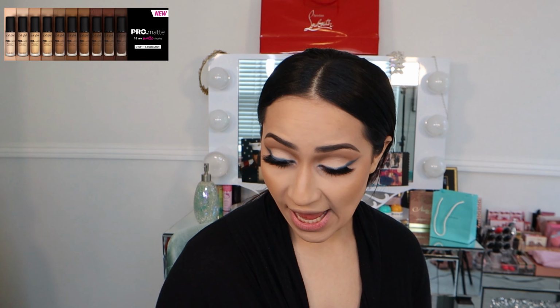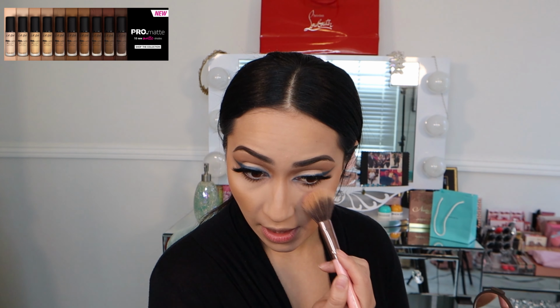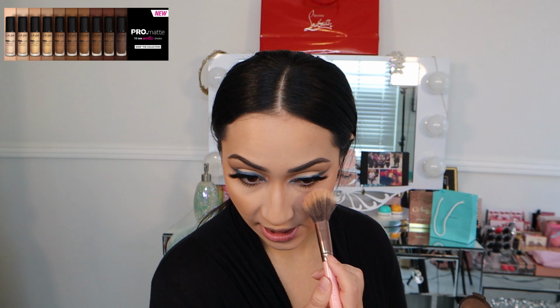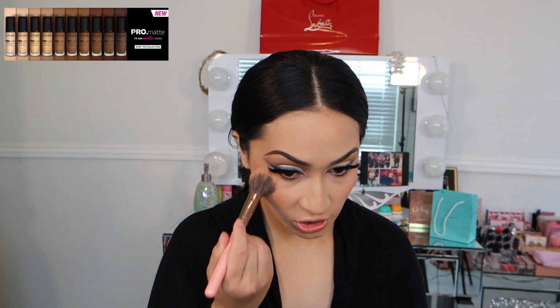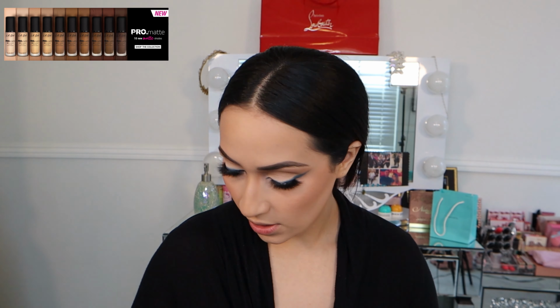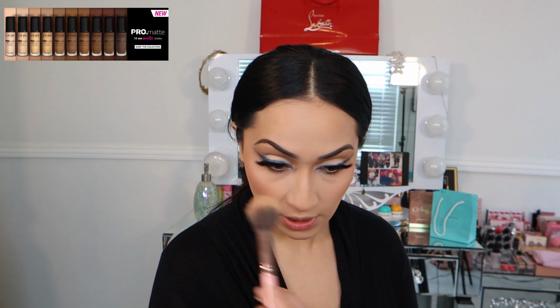So I forgot to add blush, so I'm gonna use that same fluffy brush I put on the translucent powder with, and just lightly pat this in. This one's a really good brush to use when using a matte foundation because it just goes on super light. The hairs on this one are fluffier than this type of brush right here, which is another Luxie brush, and it helps to not make anything look super patchy. So I like to bring my blush up, and then that's it.